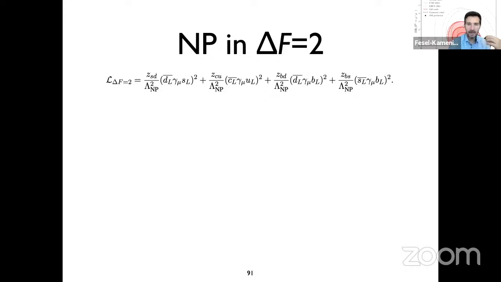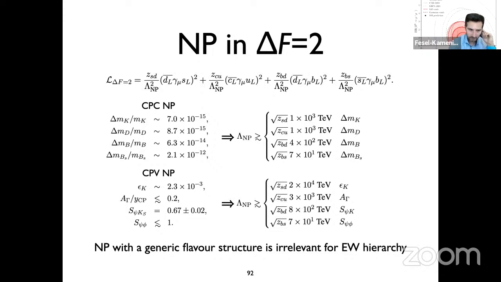And now we can imagine supplementing the standard model with additional operators which can contribute to these observables. If we restrict our discussion to Delta F equals 2, so neutral meson mixing observables in all sectors: the kaon sector, the charm sector, so D0, and then B_d and B_s. Here I've written out four example dimension 6 operators which can contribute to these observables. Then one can use the measured values of the relevant observables in all the sectors to put constraints on these contributions.